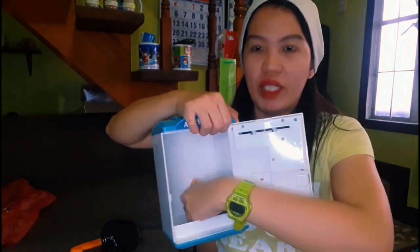A few moments later. Okay, guys. In this fingerprint piggy bank, I figured out that you can't open this always. Parang may limit lang sa buksan.